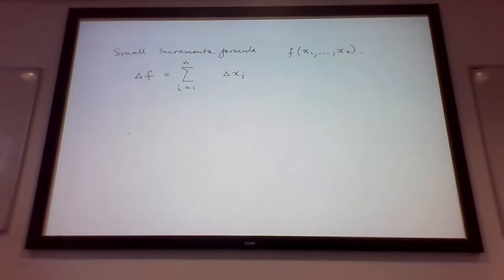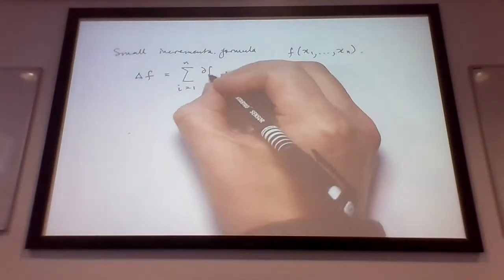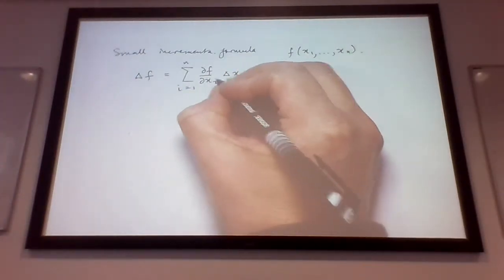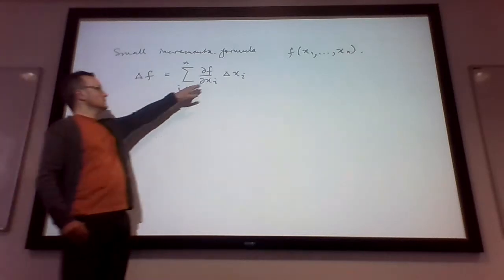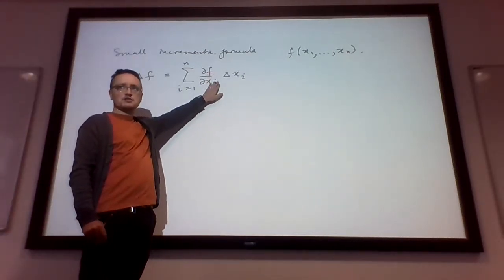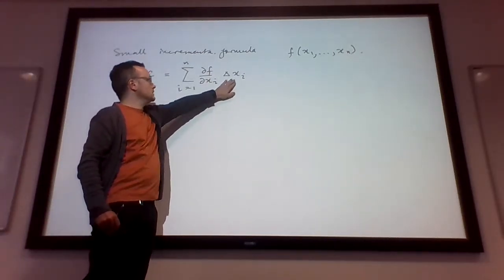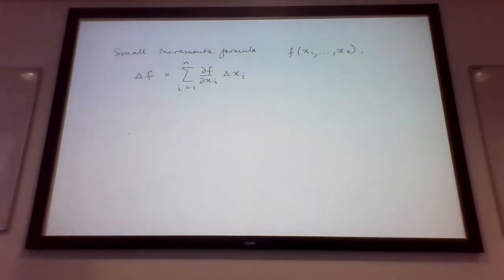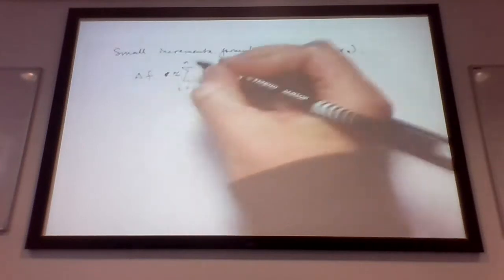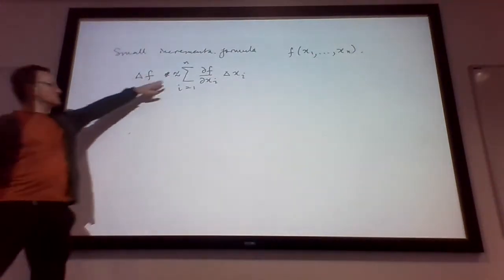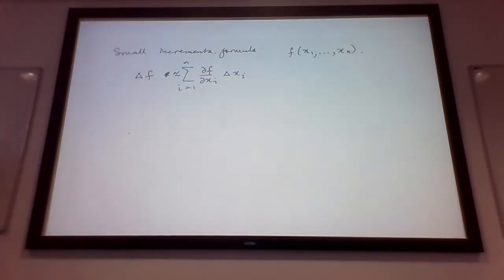And the coefficients in this linear combination are the appropriate partial derivatives of the function with respect to the ith variable. Okay. So you're adding up these products, the evaluation of the partial derivative at the original point multiplied by the change in value of the ith variable. Excuse me, this isn't an equation, this is an approximation to the change in value of the function.